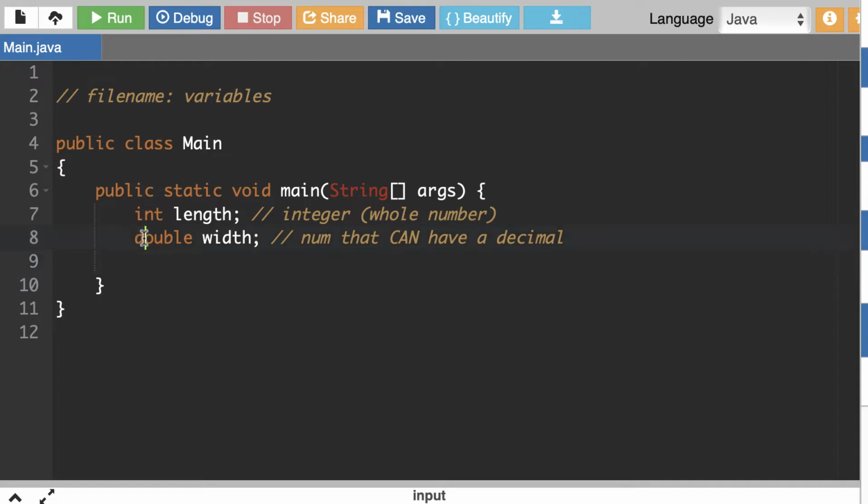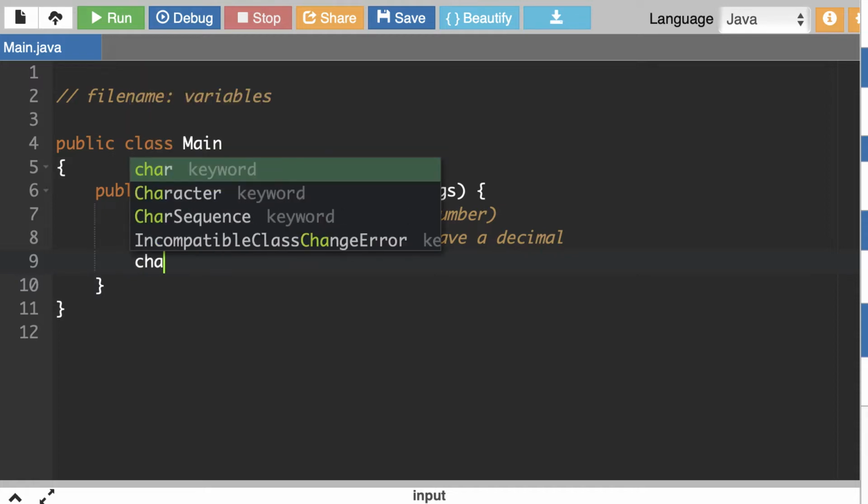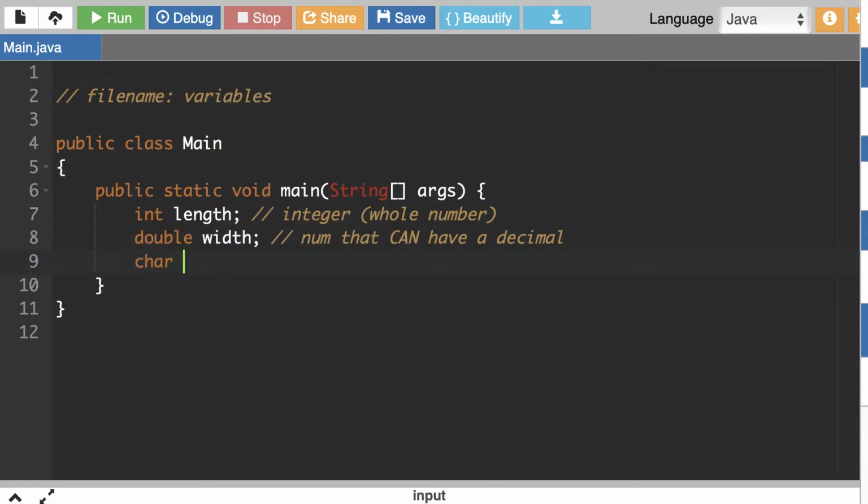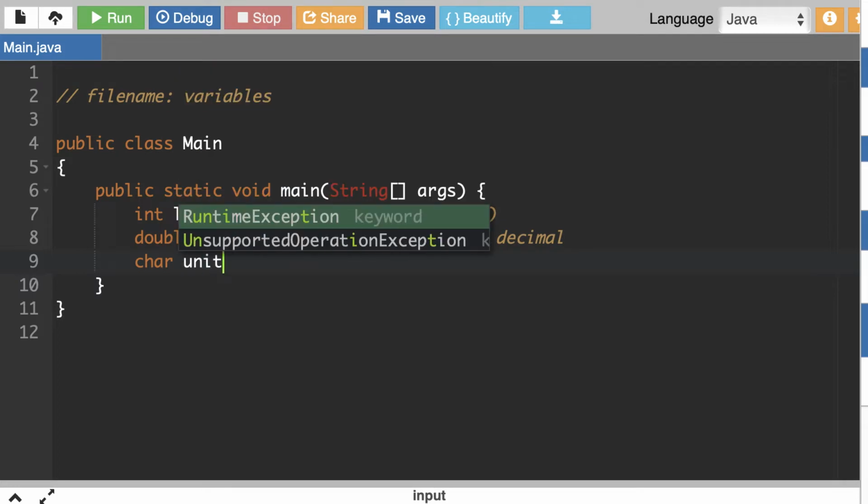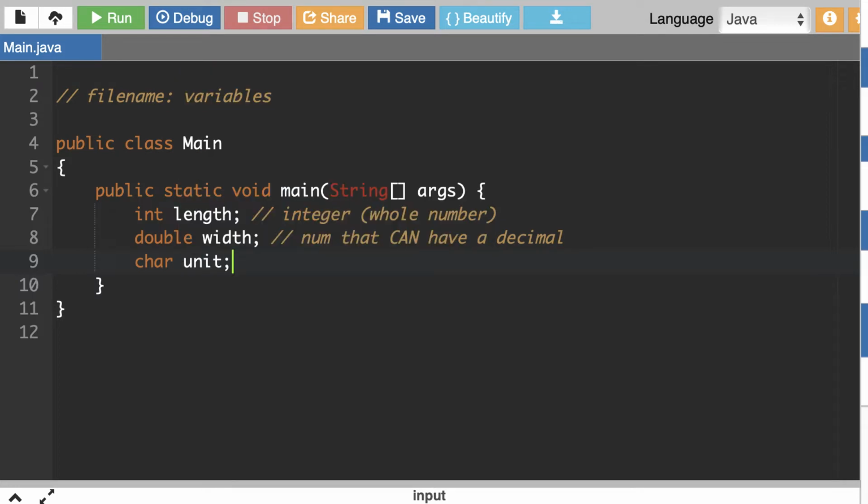I tend to use a double because they're a little bit larger, so they'll hold on to more decimal places than other similar variables. We'll do some measurements, so we'll have a unit of measurement that we'll be using here.